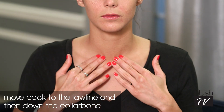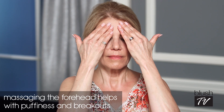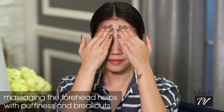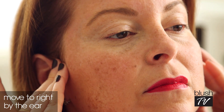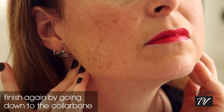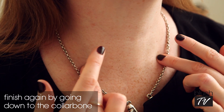The last set of motions: start at your forehead right above your eyebrows. This is going to make your face less puffy overall, and if you're experiencing breakouts on your forehead this is a really important position. Then out to your temples three times — a lot of people have breakouts here as well. Now bring all of that drainage down to the ear position, then underneath the ear again, then the middle of the neck, then the base of the neck, and your collarbone position one last time.